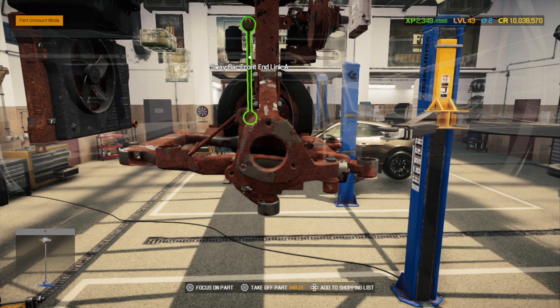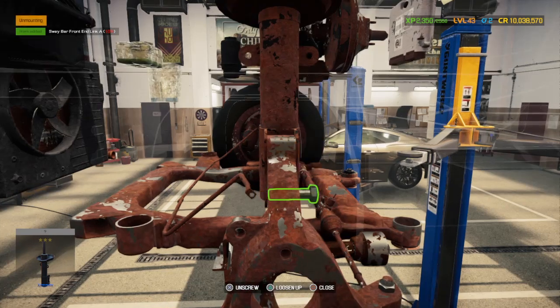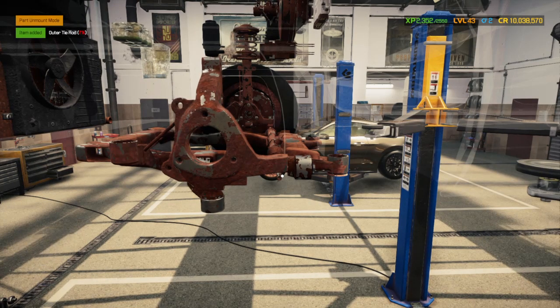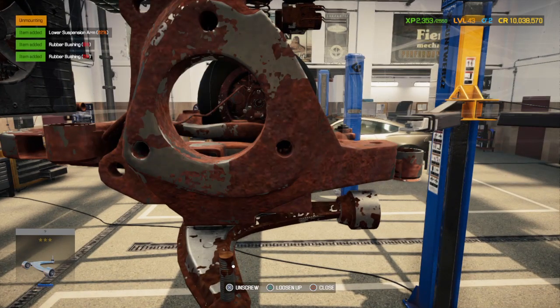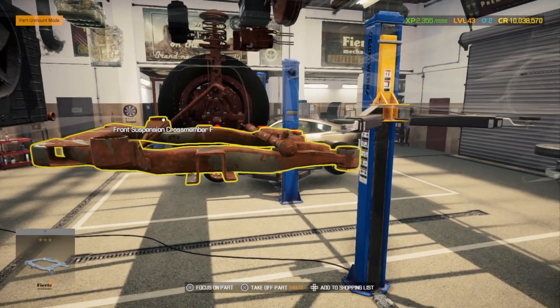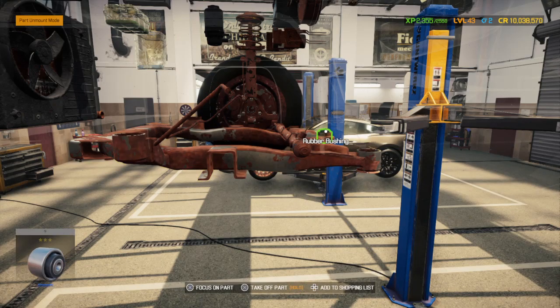But first we gotta take off the sway bar link, the strut, the tie rod, and the inner tie rod, lower control arm. Now we do the knuckle. And doesn't look like there's any other bushings except for this one. Cool.